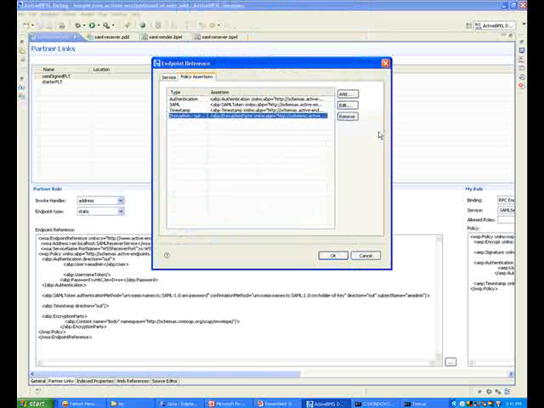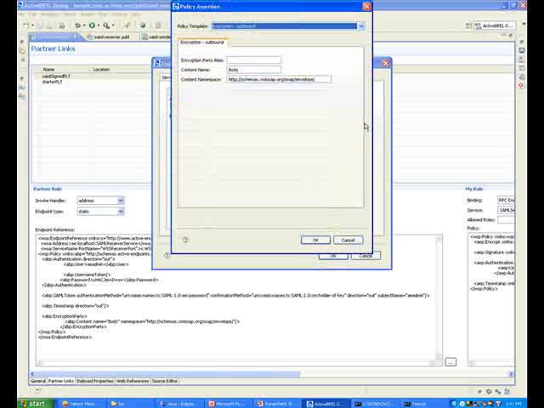And we're going to encrypt parts of the outbound message. In this case, we're going to encrypt the body under the SOAP envelope. Optionally, you can indicate an alias, and that's the alias stored within the key store used by WSecurity.